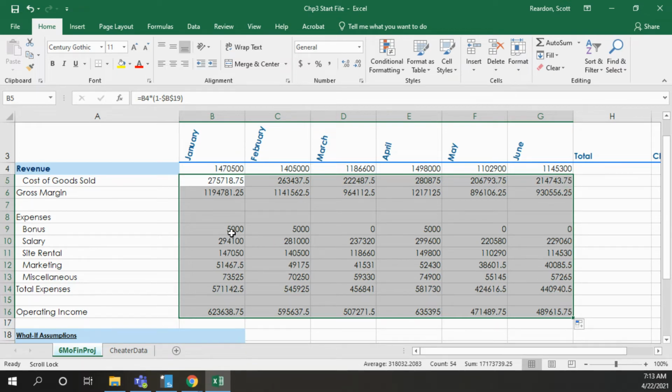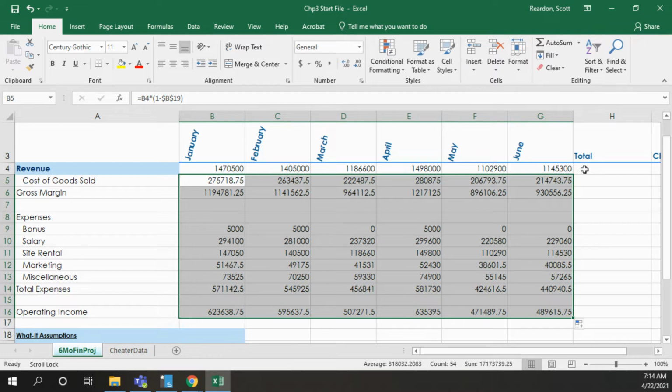Now you should see different amounts of 5,000 up there. You should see cost of goods, which should be maintained and stay pretty close. Nothing too wild up there. If you've got weird calculations, it's because you did not use your absolute reference. And probably you didn't watch the video that I asked you to watch.